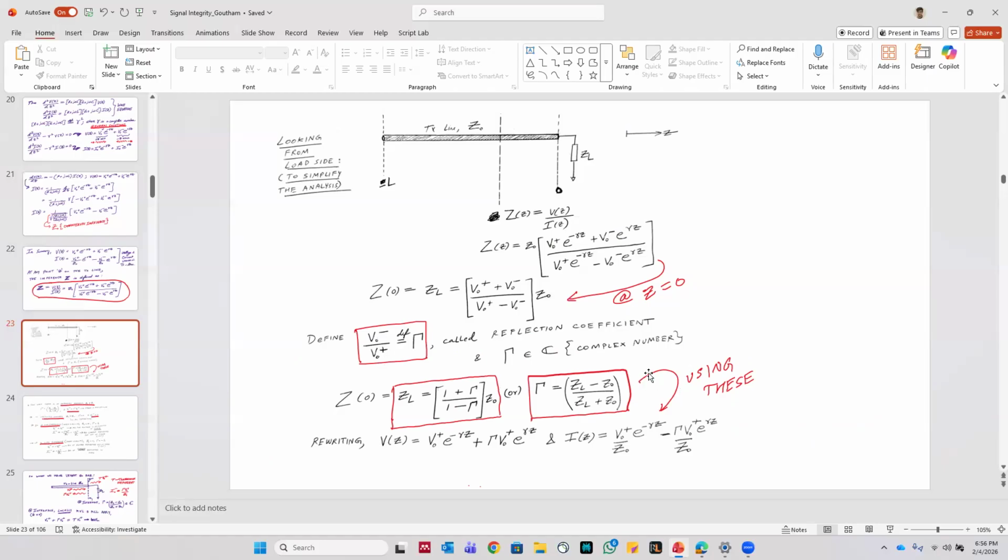And so what this expression is really telling you is that if the impedance ZL is the same as the characteristic impedance of your transmission line, then your V naught minus is 0, which means there is no reflected wave. So all the wave that is transmitted along the transmission line goes to the receiver. On the other hand, if ZL and Z naught are mismatched, say they are not equal to each other, then the reflection coefficient is non-zero, which means you have a reflected wave. So what's actually happening is the incident wave is coming to the receiver, but not all the incident power is going to the receiver. Some amount of the incident power is actually reflecting back towards the transmitter.